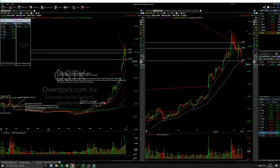The simple breakout method I'm trying to teach you, every single one of you in chat right now, if you really put in the work and understand the nuances of the setup, understand when it works, when it doesn't work, when you should be aggressive, when you should be defensive, when you shouldn't be trading at all, it takes years to get really good at it. But once you get good at it, you're guaranteed you're going to make millions, tens of millions, guaranteed. Most of you won't, because most of you won't get it.